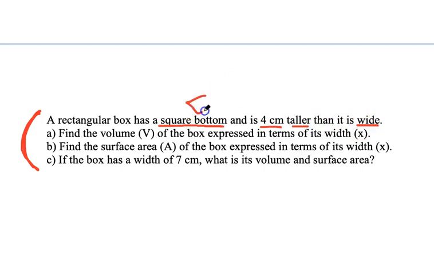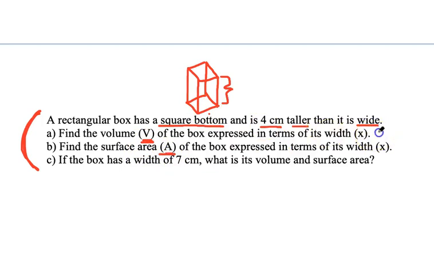Let me do a quick one right here. There's the bottom, that's a square, and then up. I'm looking at it as if you can see all the way through it here. And then up, that right there is going to be 4 more than what we see on the bottom down there. And both sides on the bottom are the same. So we're going to find the volume for part A, the surface area for part B.